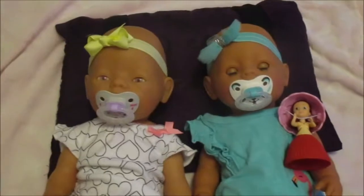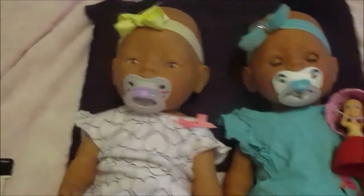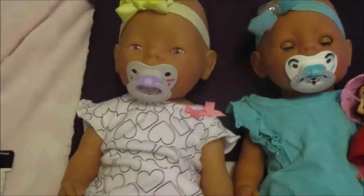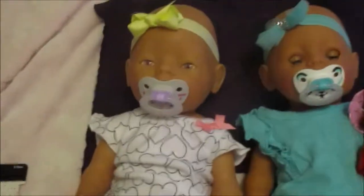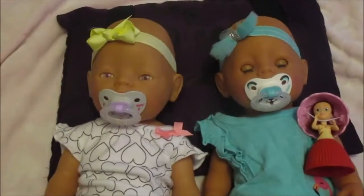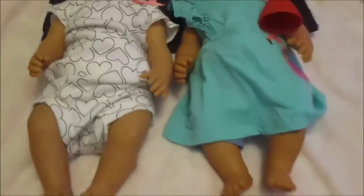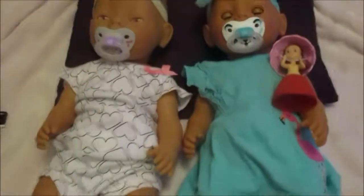See how cute they are? Emmy in her turquoise outfit, and Elizabeth in her white and pink outfit. I think the pink goes really good with the yellow since I didn't have a pink headband. They look super duper cute.